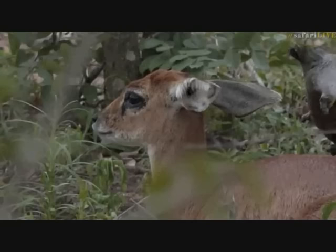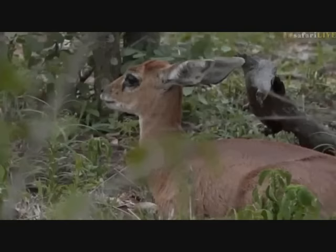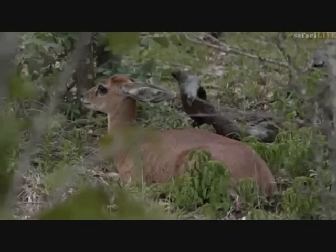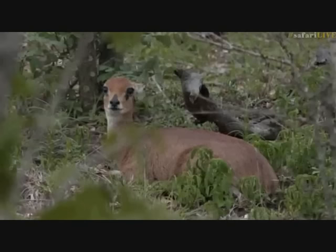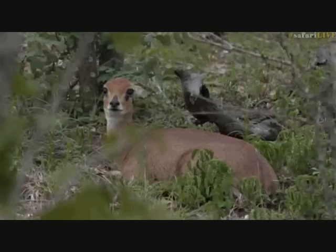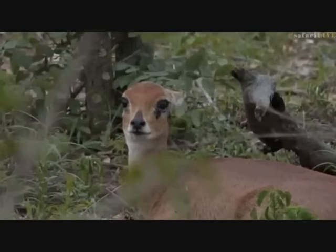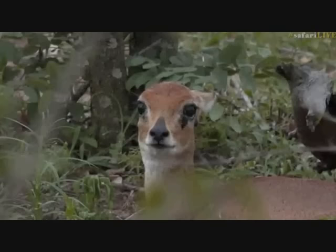Many of the antelope species have suffered from mange infestations as they've come through this drought — those little mites infest their skin. This rain will certainly be of huge help for all the animal species in getting rid of that. She's accompanied by lots of flies but she is ruminating, so she seems absolutely fine. Being able to move her ears independently means she can keep a close eye on us and at the same time listen for anything sneaking up behind her.